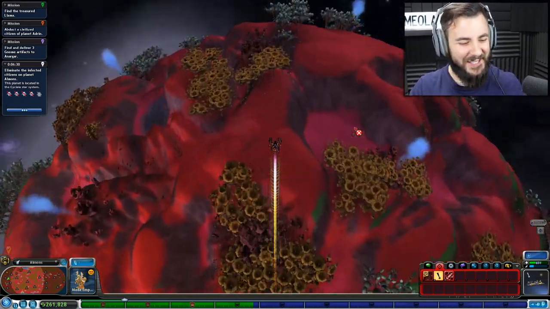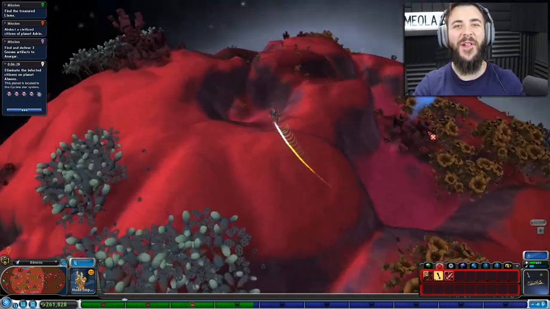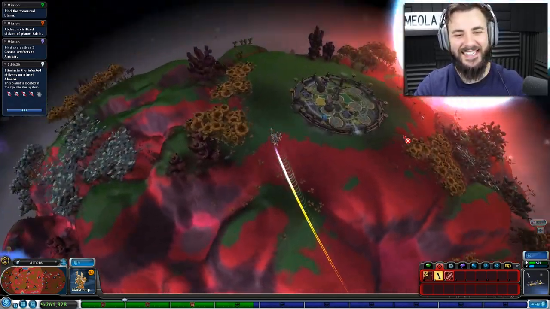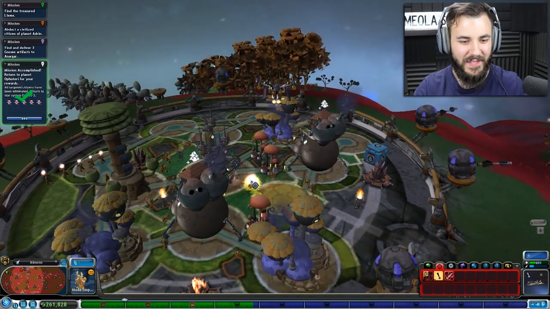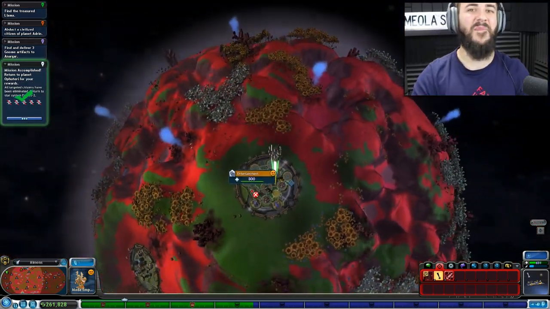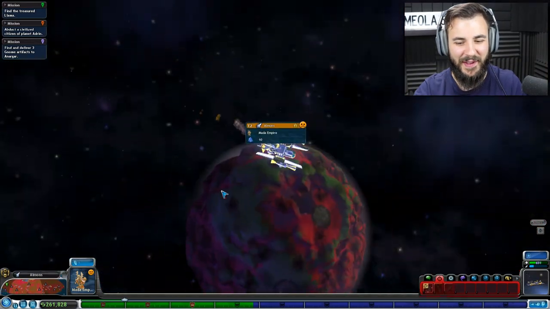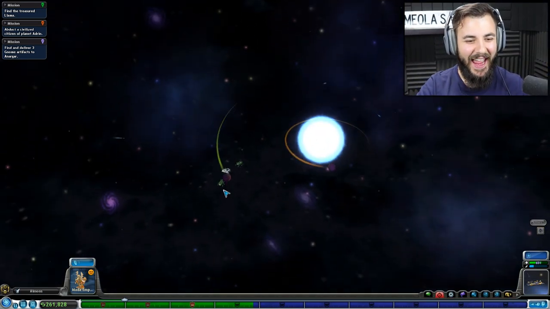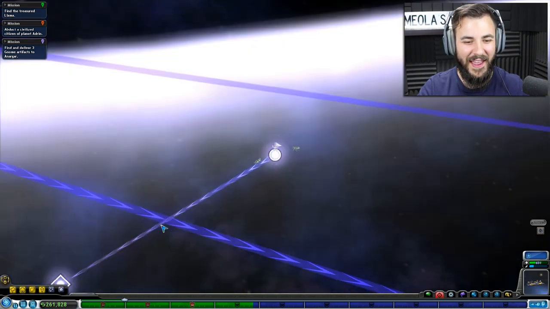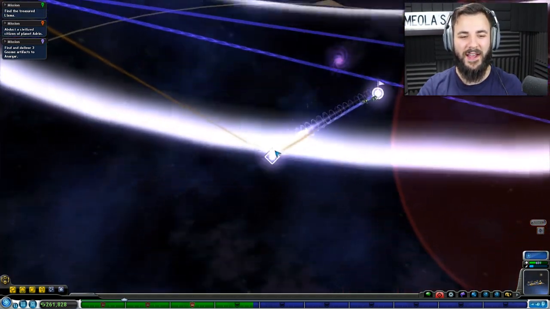This planet hates me. I feel terrible about this. We're just killing their citizens like it's nothing. There he is. I'm sorry, mate. You're infected. I'm getting out before they kill me. They're not going to be happy with me after that. How are they not attacking me? I assumed I'd be dead by now.